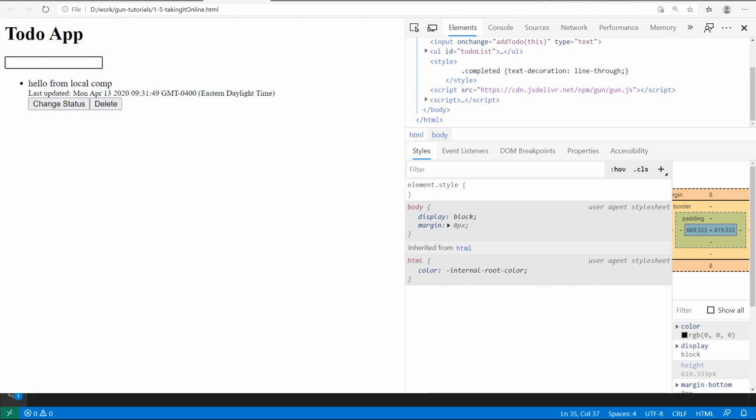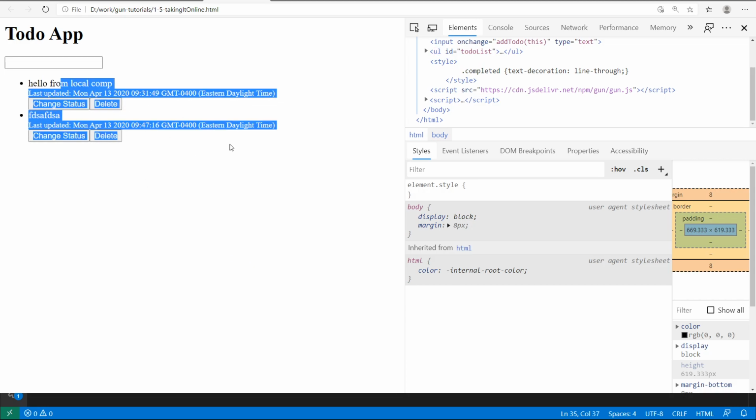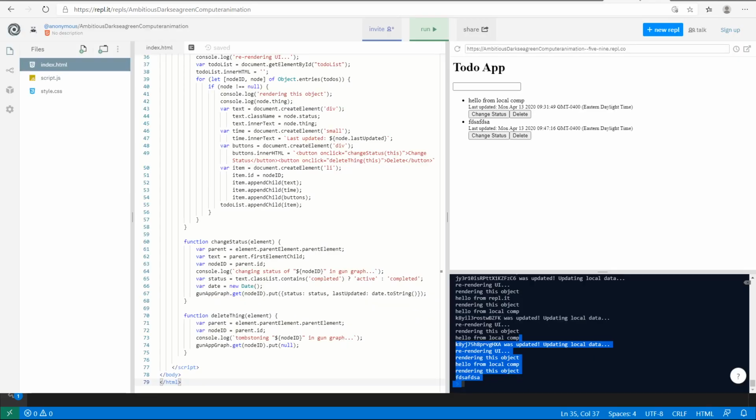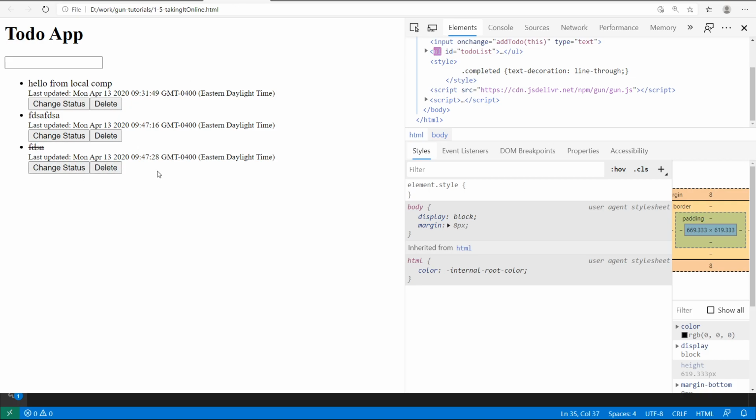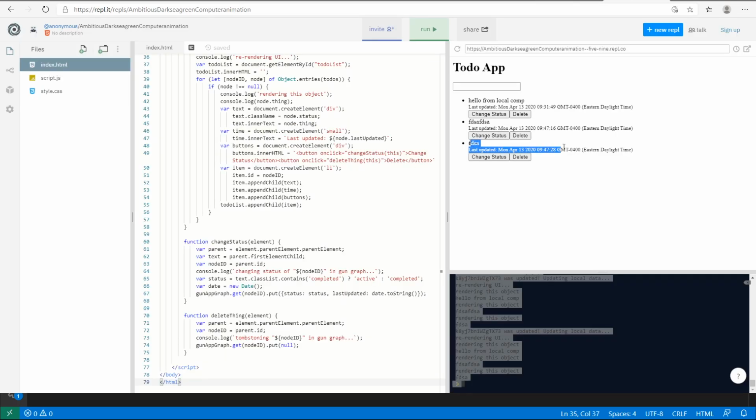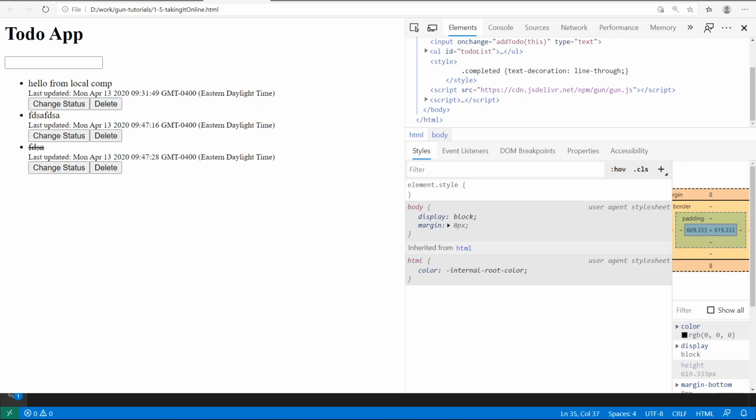Now, just to refresh as well, this data here where we left off is totally public. Anybody can write to this and anybody can read from it. So if I go to the REPL, that shows up over here. And I can change the status and that shows up over there. It's cool functionality, but it's not very practical, right? So firstly, we're going to implement those namespaces that I talked about.